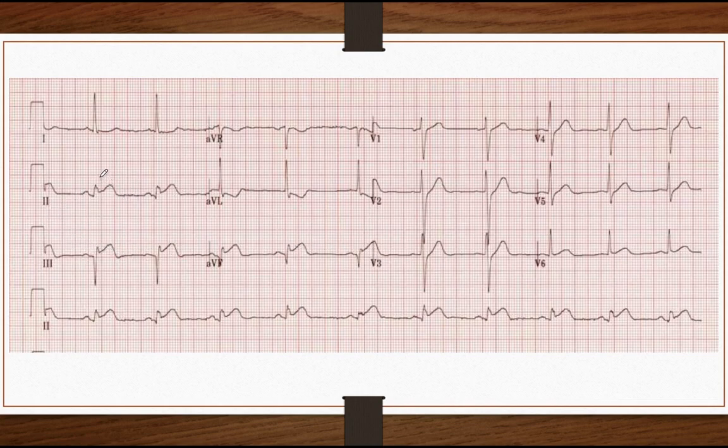And what do we see? In standard lead 2, we are going to find ST segment elevation, as well as in standard lead 3. Then we go to aVF and we are going to find ST elevation as well. Now, quickly, let's look at aVL, and we are going to find a reciprocal ST depression in aVL, as you can see here. As I said, sometimes you may also find it in standard lead 1. So this is typical inferior STEMI.